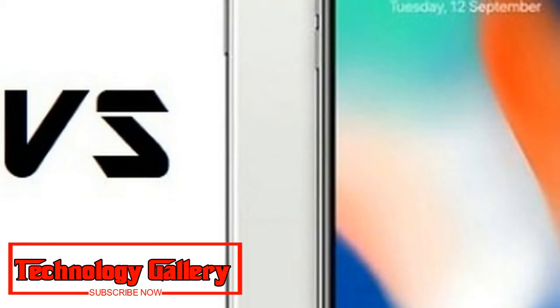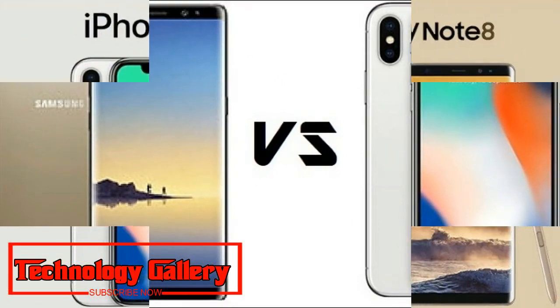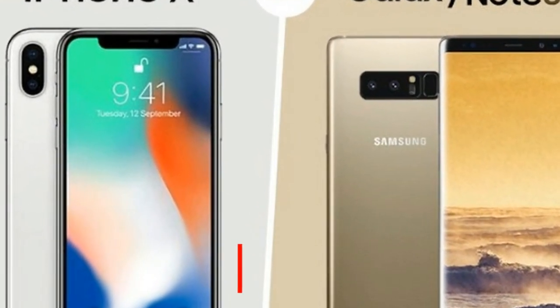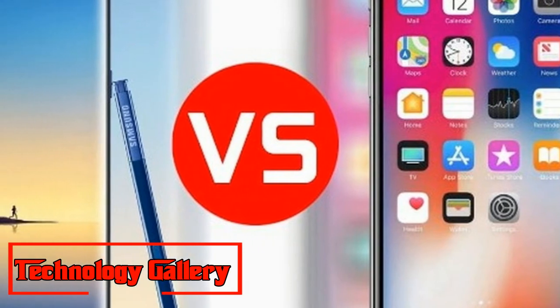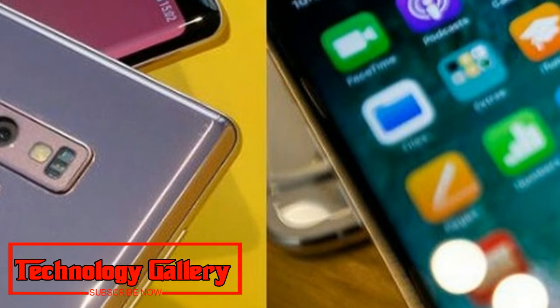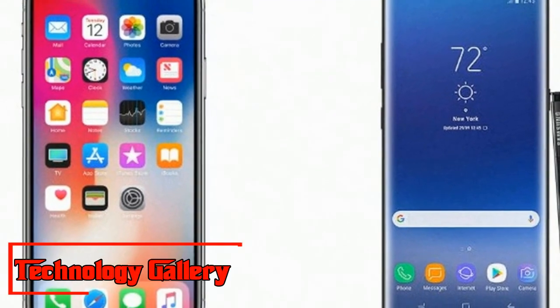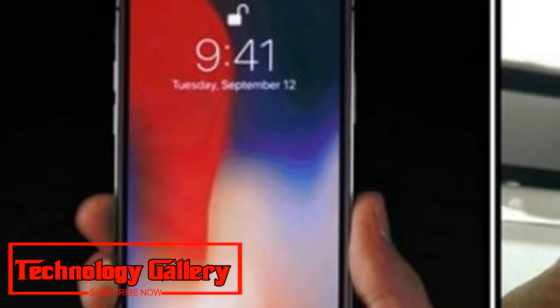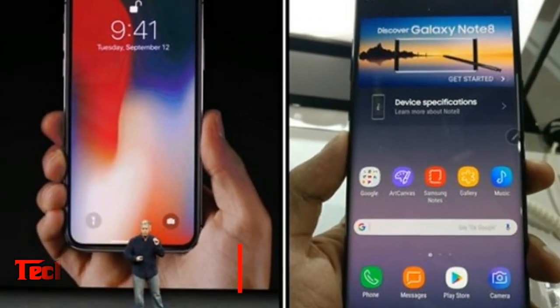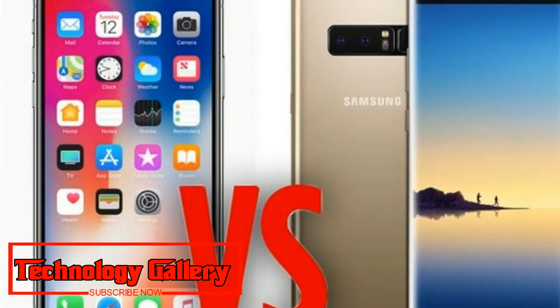Apple's camera features precise facial mapping and depth-sensing. Battery: Samsung's 4,000 mAh battery is considerably larger than the 2,716 mAh of the iPhone X, though capacity isn't the only factor — the Note 9's larger screen requires more power, and other elements include the operating system and power management tools. Security: The Note 9 offers a range of security options including iris and fingerprint scanners as well as facial recognition, while the iPhone X relies on its Face ID feature, which analyzes 30,000 invisible dots to create a precise depth map of the user's face.